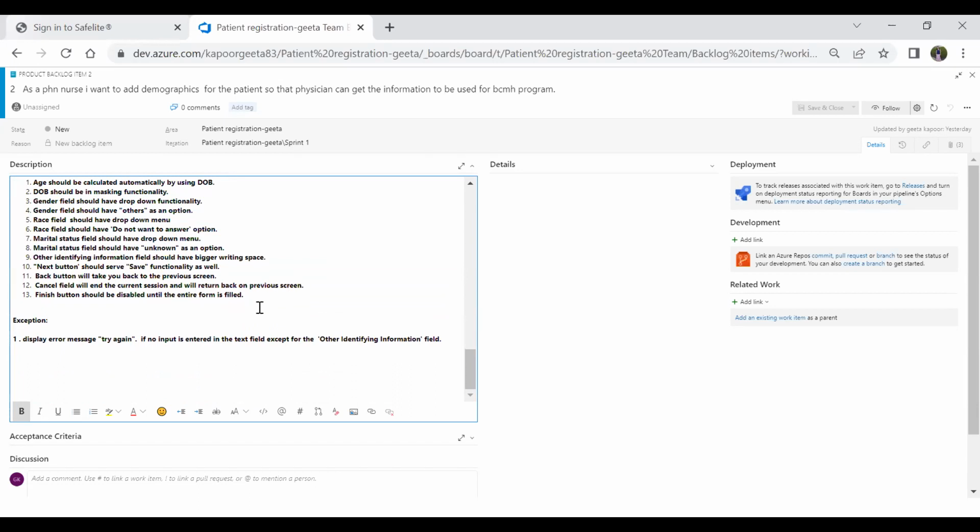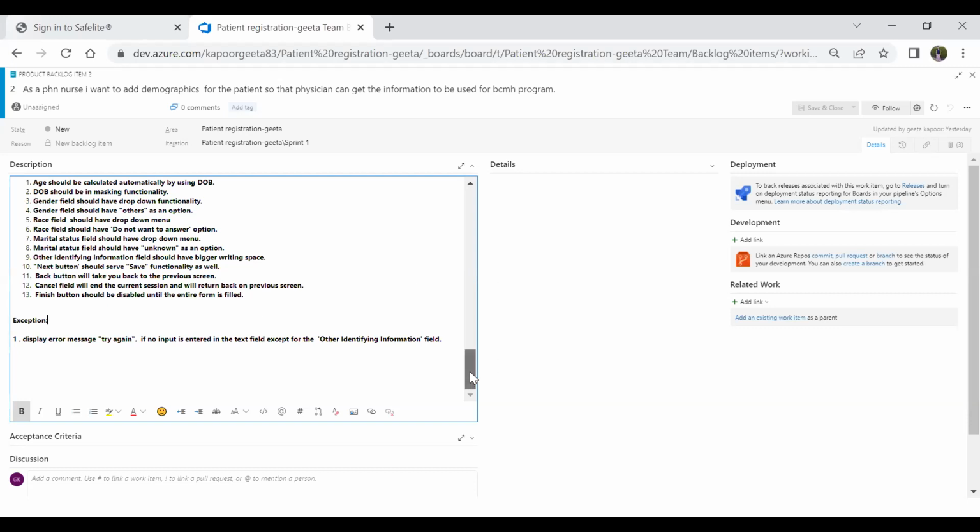One of the things you may want to clarify in the cancel field is what happens if the user has entered a few fields of information before hitting cancel. Are they kept or ignored? Typically it's understood that you don't want to save any information, that's why you're canceling, but you should explicitly spell it out here: the cancel field will discard all the information entered on this screen in the current session, finish the session, and go back to the previous screen. Okay, discard the session.